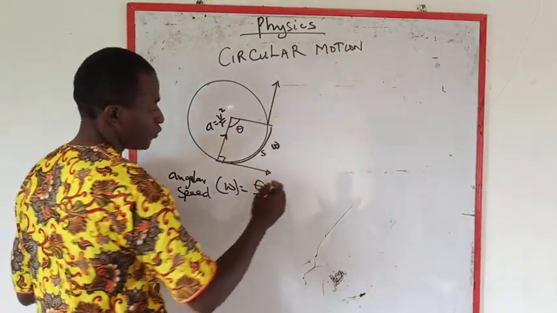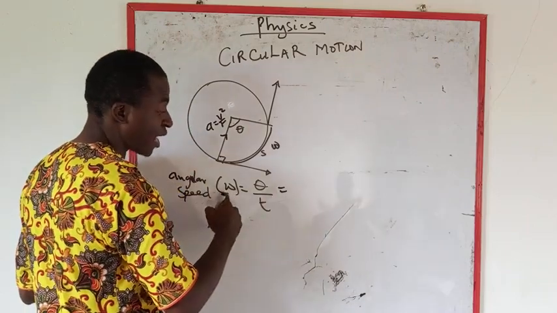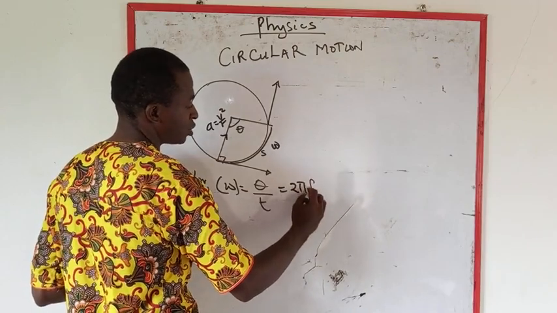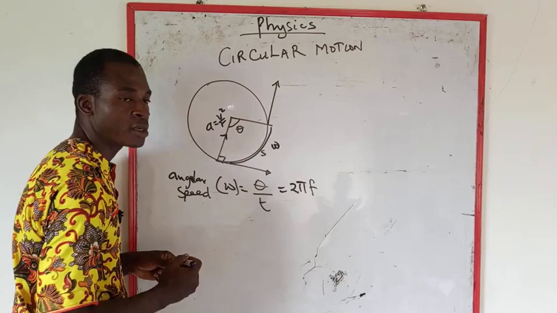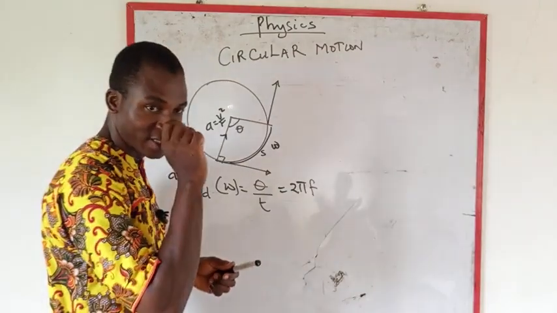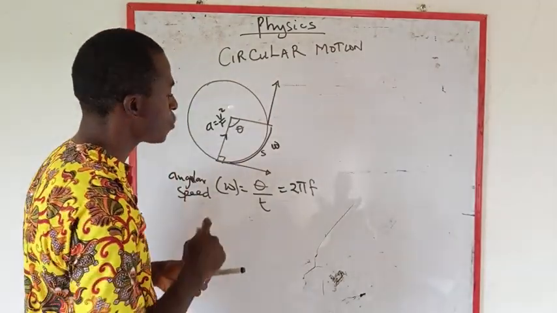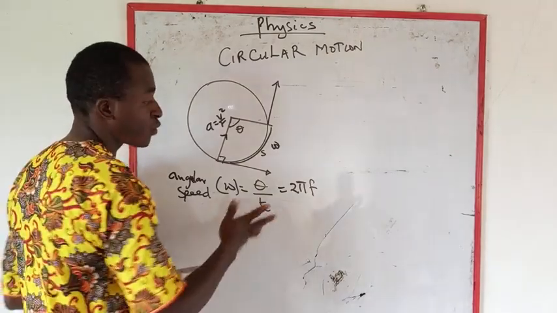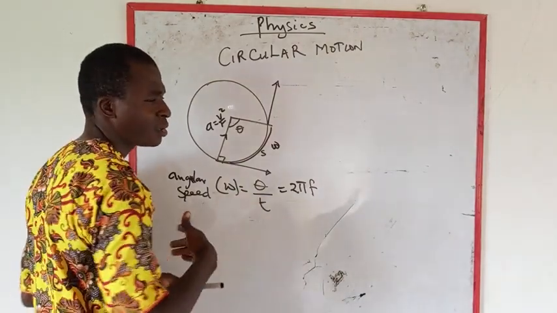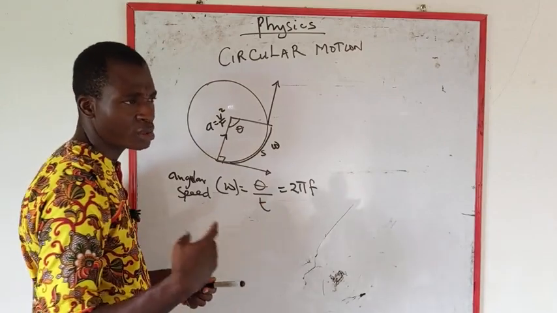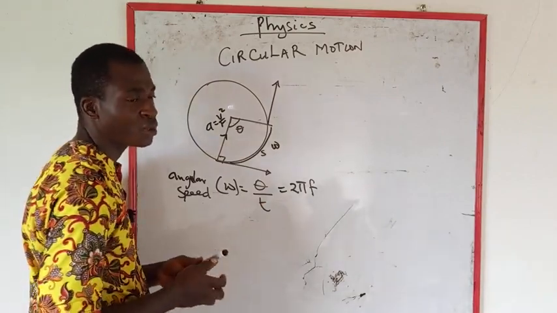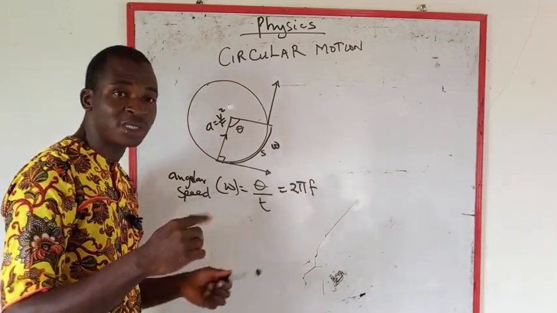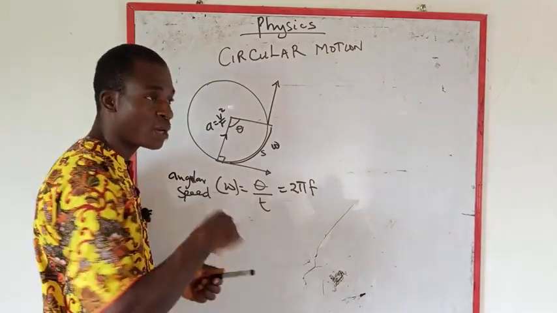Don't forget, if we derive it, we will see that this angular speed is also 2 pi times frequency. That F there stands for frequency. 2 pi times frequency is also the formula for angular speed. We use this formula in so many places, like waves. We use this angular velocity because all of this has to do with wave patterns, I mean, with completing circles, circular motions.